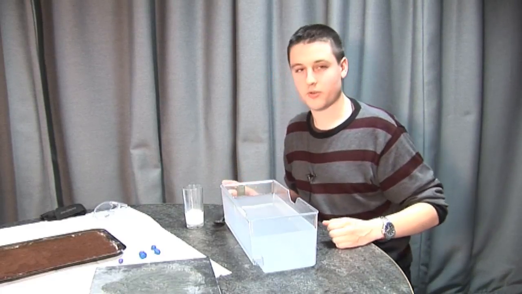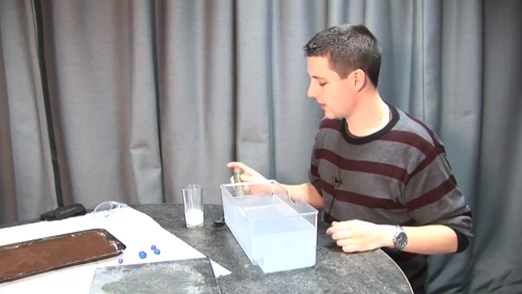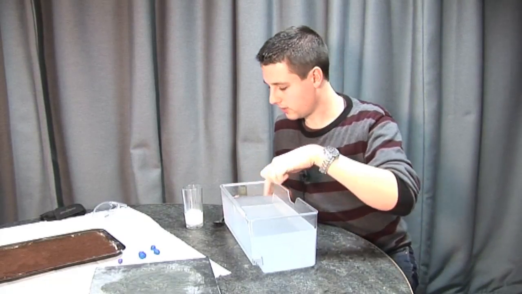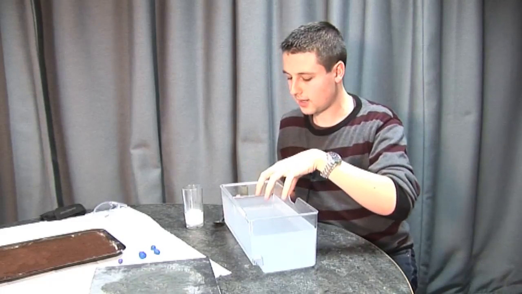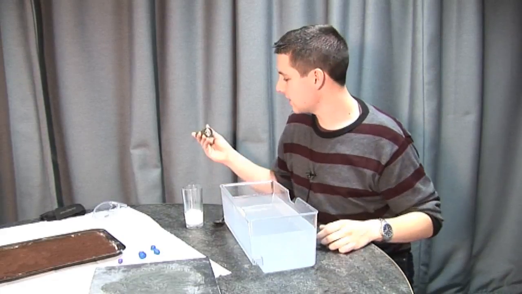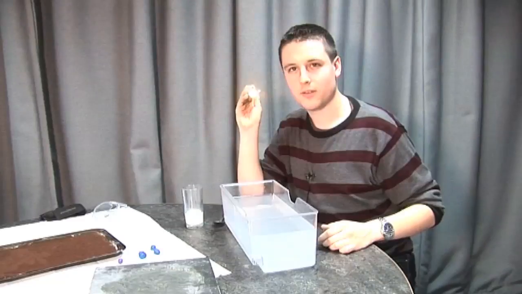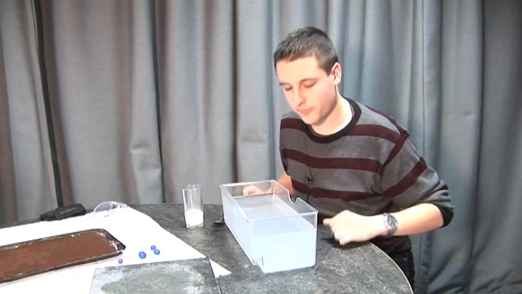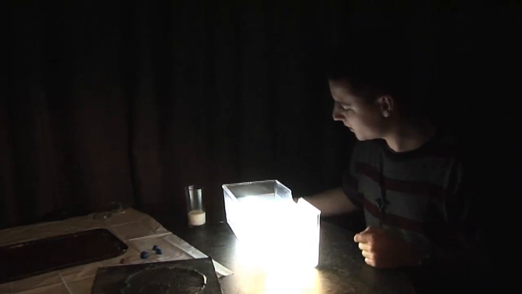So here we go and I'm going to demonstrate. We're going to switch the lights off now and we'll actually see this in action. So what we should expect to see is that the particles of milk inside the tank are actually scattering the light from the torch and we should see down this end that the light, instead of appearing the white it does now, should appear quite orangey. So here we go. If we look down this end now we'll see that the light reaching us from the torch is predominantly red or an orangey red color, just like the low moon on the horizon.